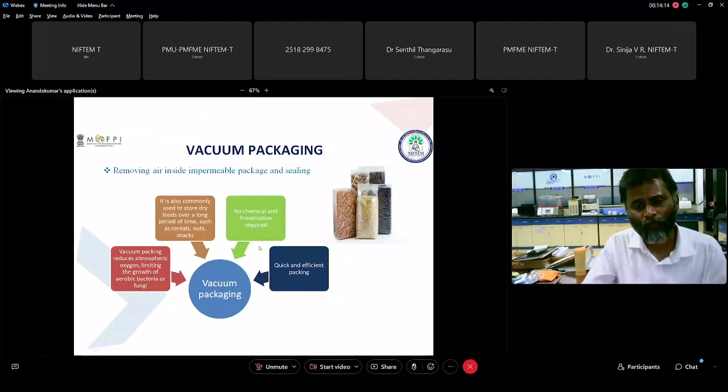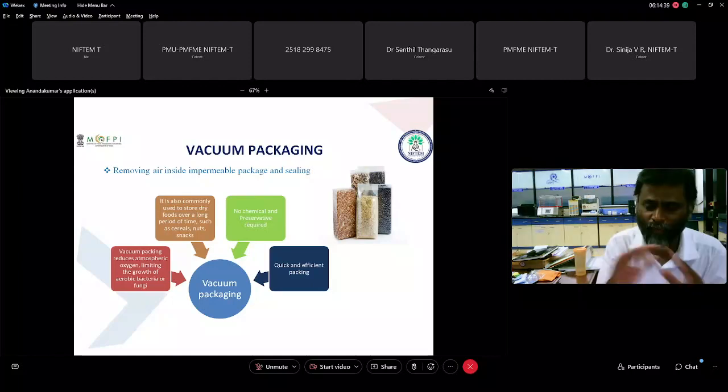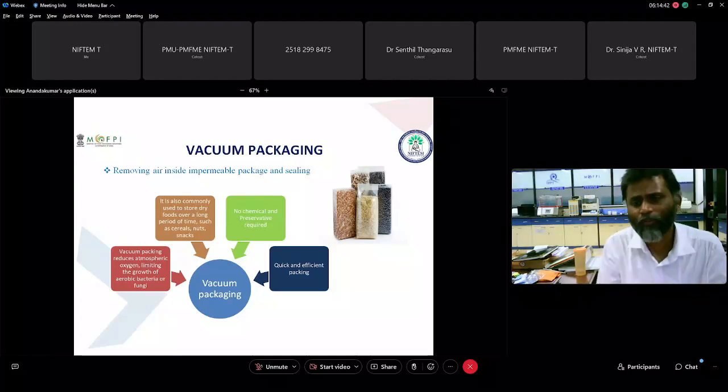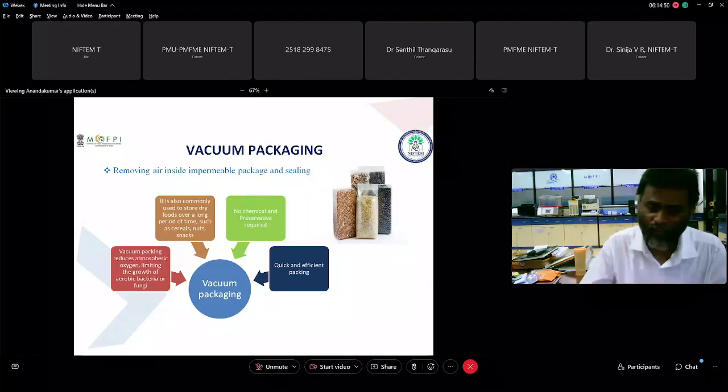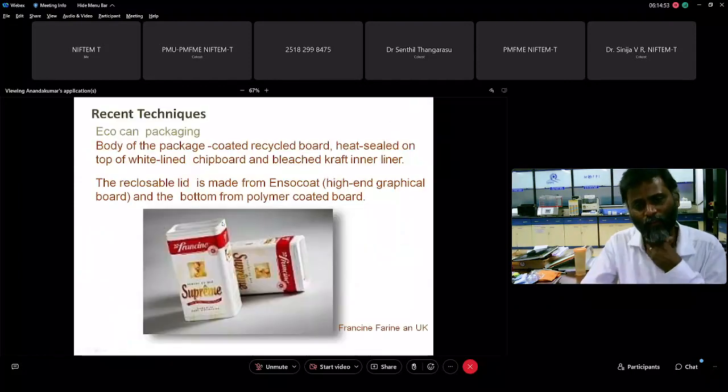Apart from that, we have vacuum packaging technology also. The main intention is removing the air from the packet and packing it tightly. Normally, we select packaging material which has a very good gas barrier and also more flexibility when we do the vacuuming, so that according to the product shape it shrinks properly. For example, polyamide nylon is a packaging material which can shrink along with the product orientation. So vacuum packaging is another technology they are using.